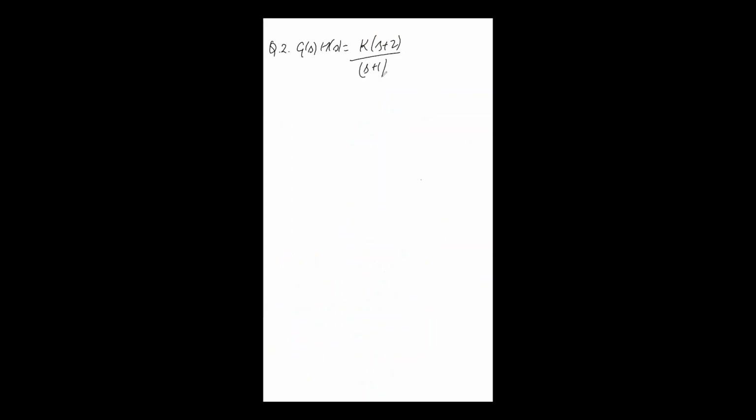So this is our open loop transfer function which has been given. For this transfer function, we have to draw the root locus. Again, the procedure is the same. You need to determine the number of poles, here 1, and the number of zeros, here 1. So p minus z will give you 0. The location of the pole is minus 1. The location of the zero is at minus 2, right? So let me draw.